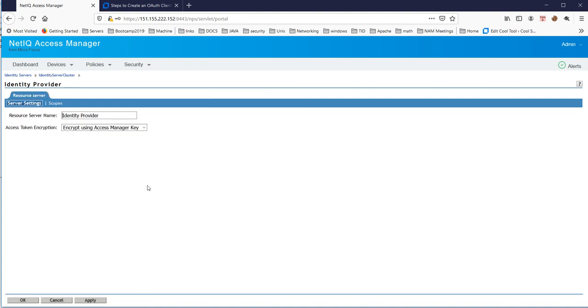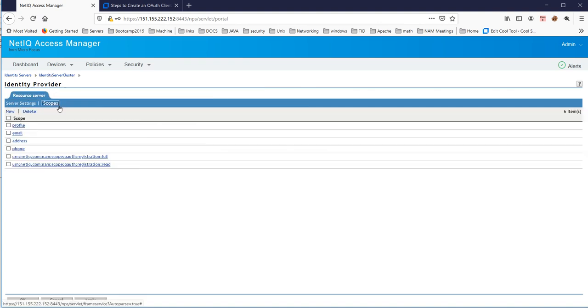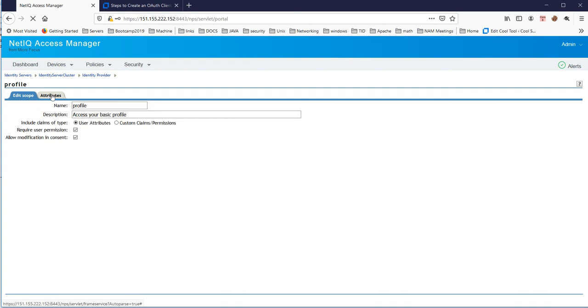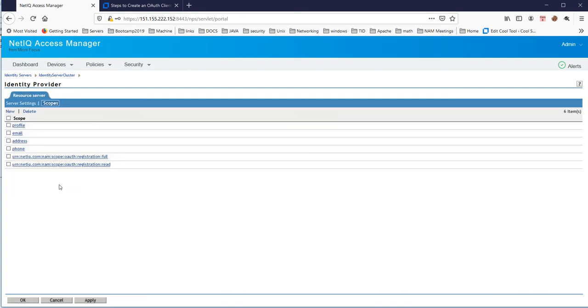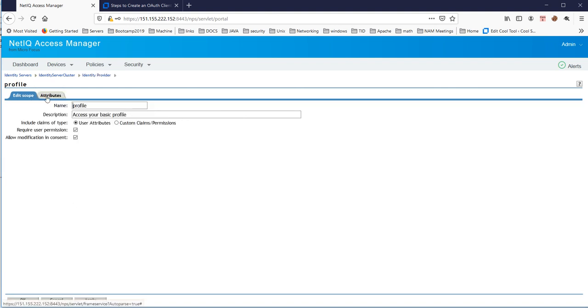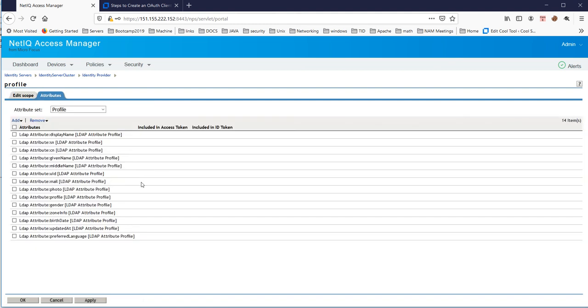If you go inside that, you can see scopes, and you can see the different kinds of scopes here. If I go to the scope profile, which I'm going to use for my session, you can see all the attributes related to this particular scope.